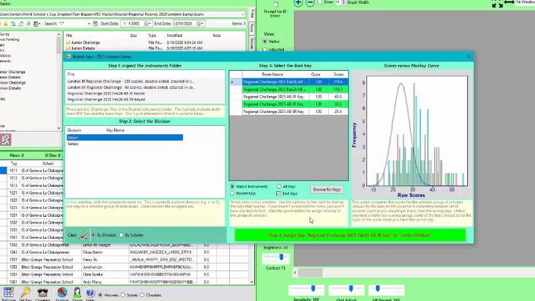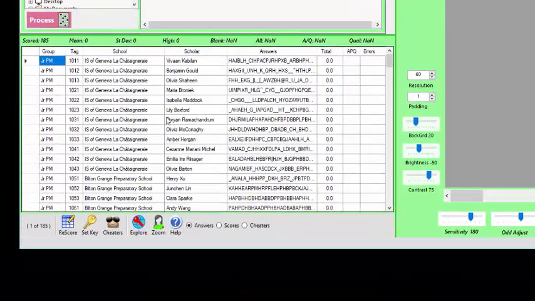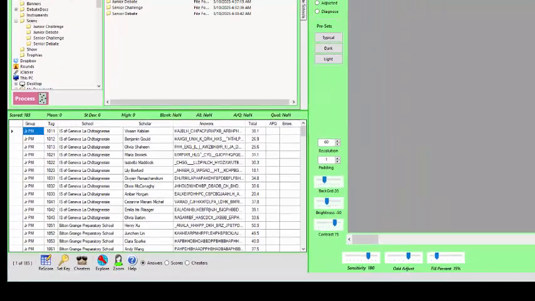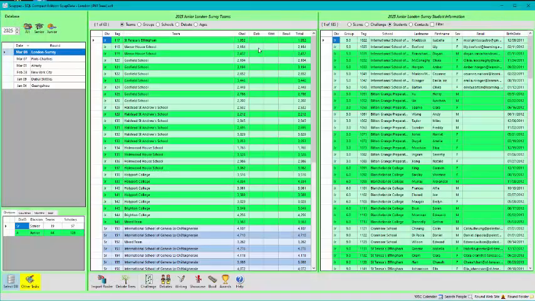So go in here, click the juniors and see which one's best. Then you click the big green button, click the seniors, and it'll choose the one that's best up here. Click the big green button again, and now they're ready to score, so we'll score them. And let's see how that worked. I think it's saving. All right, so the challenge is restored.